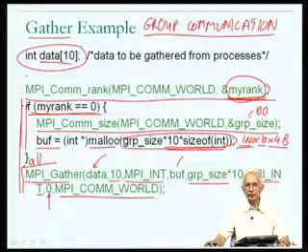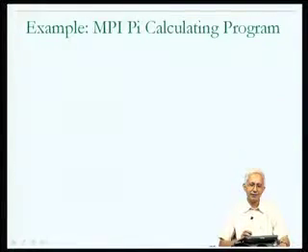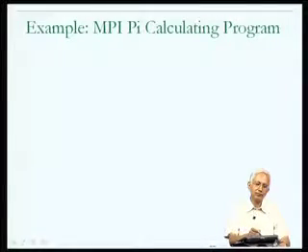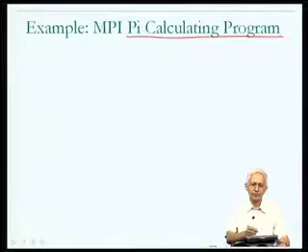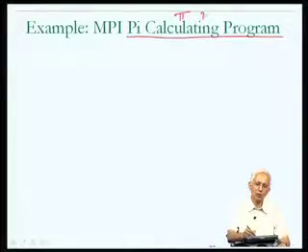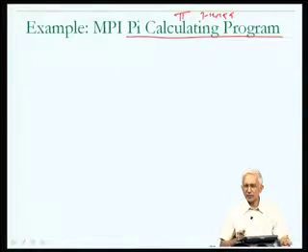Okay, now let's proceed to look at a specific example of a parallel computation. The specific example which I am going to look at is we're going to try to write or at least understand the structure of an MPI program which is going to do a calculation, and the calculation which I am going to refer to is actually to calculate the value of the constant pi. What I mean by pi is pi, which you know has a value of 3.141592565, whatever. But the purpose of this program is to try to calculate the value of pi more accurately. It's going to use some kind of a numerical integration procedure. We're not too concerned about the actual procedure, the computation that it's going to do.